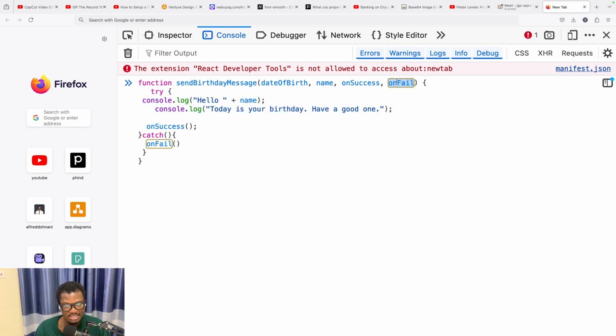And on the other hand, it may also want to execute something when it fails. So, for instance, when we call this here, we will hand over the date of birth, we will hand over the name, and then we will define a function that should be executed or should be called on success.